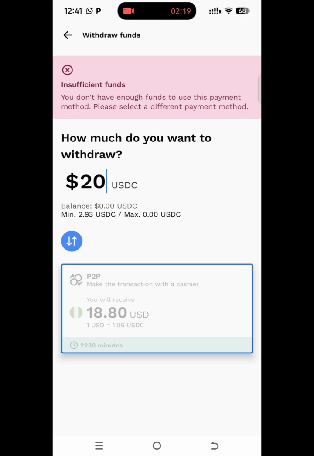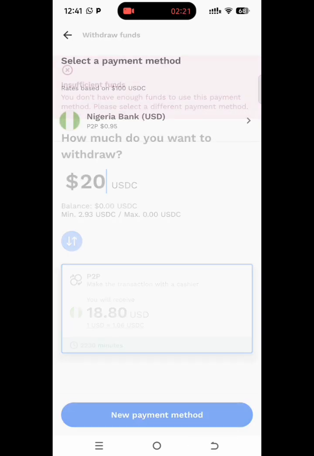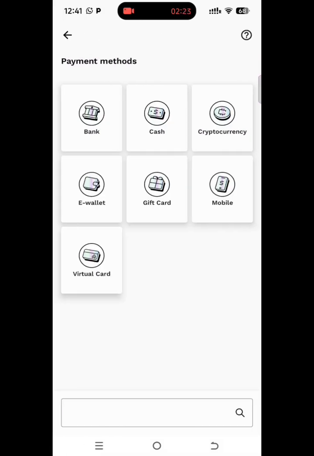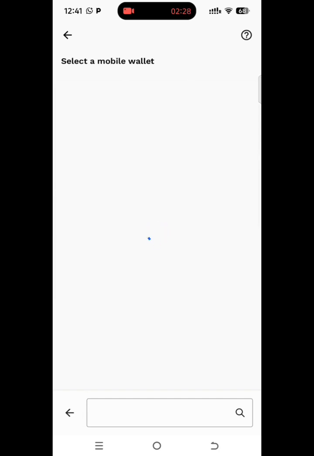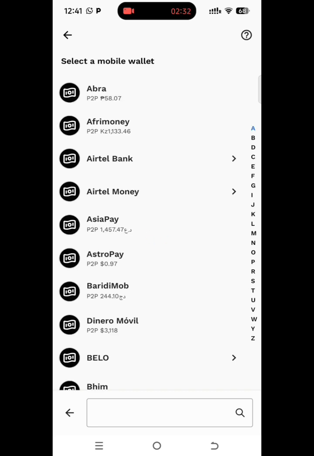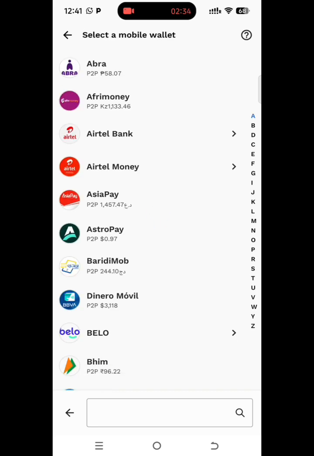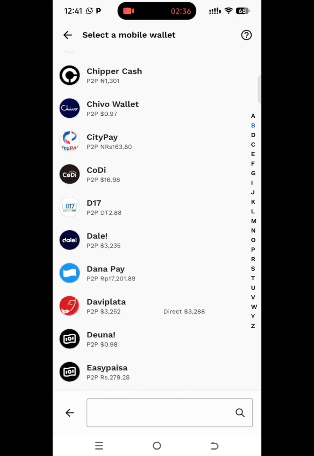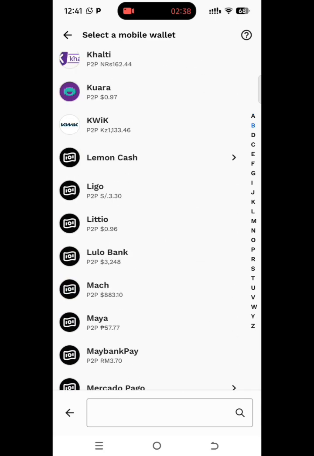Then you receive your funds, and here you can actually transfer your funds from airtime to your local bank. If you want to withdraw to your mobile wallet, you can actually do that. All you need to do is come over here and search for your country's payment method and use it to withdraw.